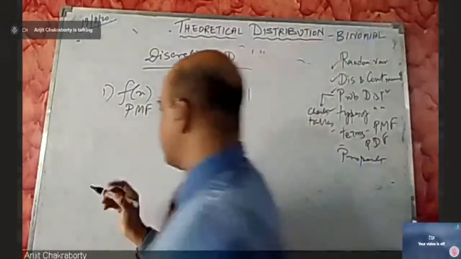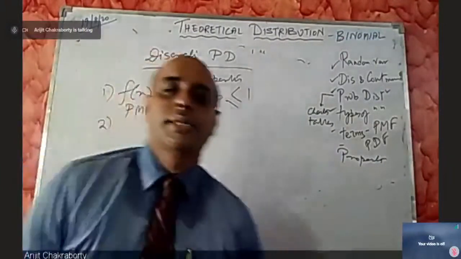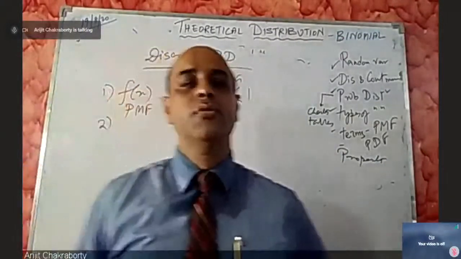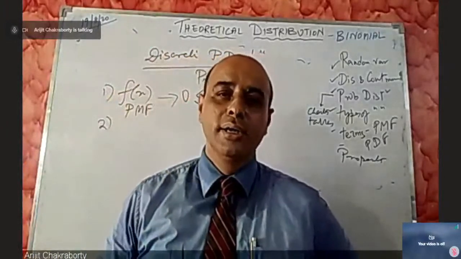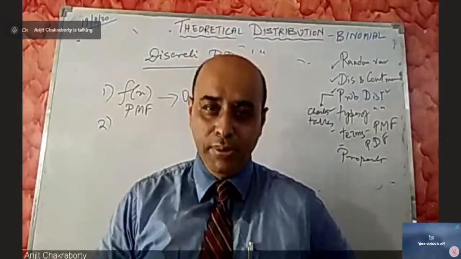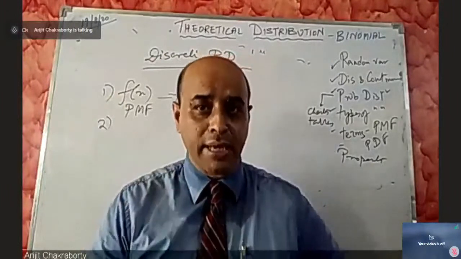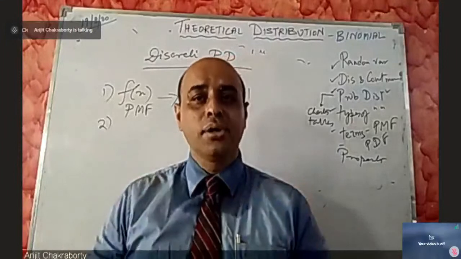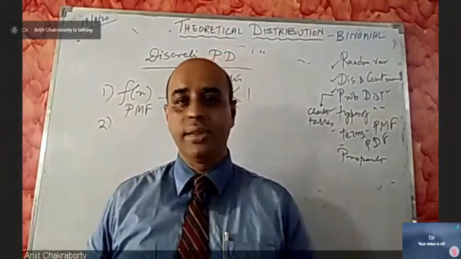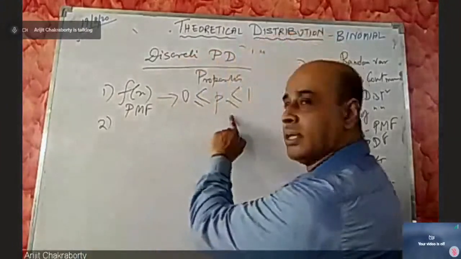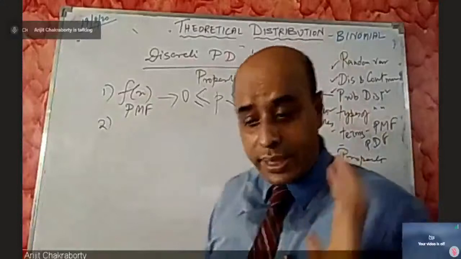The second property. You can understand that I said yesterday, last class also, that you have to work hard, and I am more than confident that you are all working hard to make sure that the probability of your passing the exam should be 1. That means the highest probability. That means you will turn your dream into a reality by completing CA Foundation successfully. That means the highest value of any probability is 1, the lowest is 0. So 0 to 1.